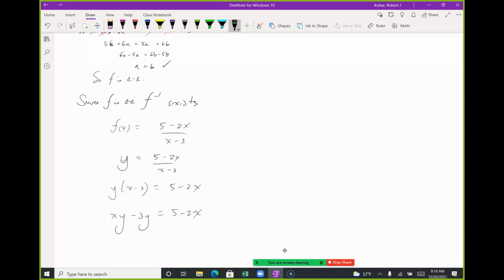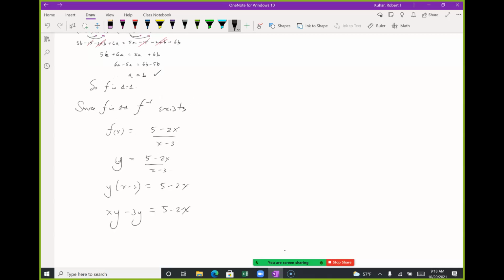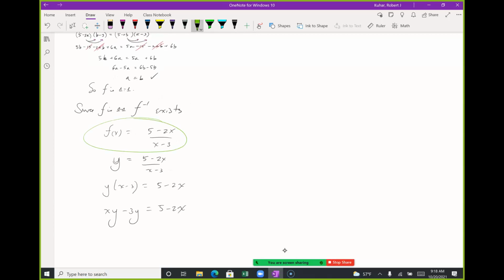Is everybody with me here? Am I going a little fast for anyone? Yes. Can you do that again? Yes, yes. So right here, I start with my function, right? And then instead of using the function notation, I go back to my old notation of y. y is f of x. And then I cross multiply, right? You can see this x minus 3 coming up to be multiplied here. Then I distribute the y, and that's where I'm at right now.